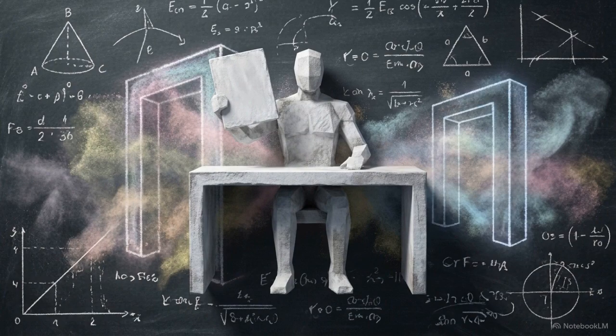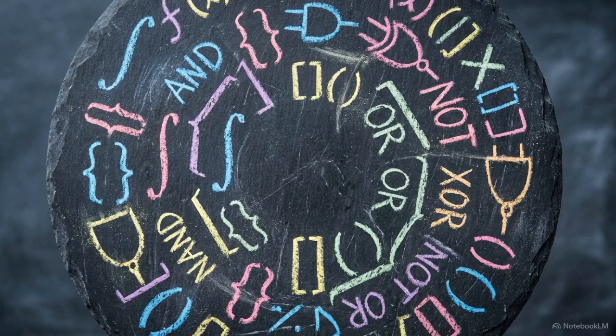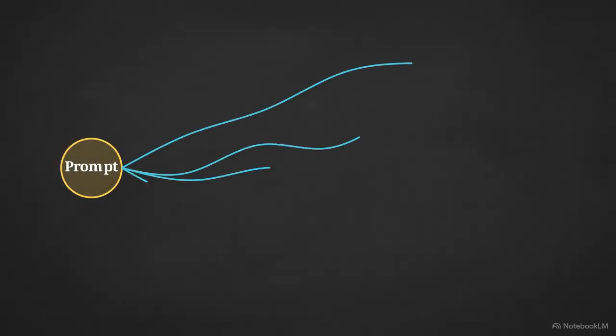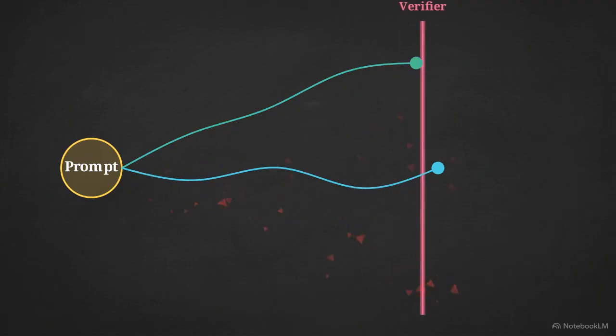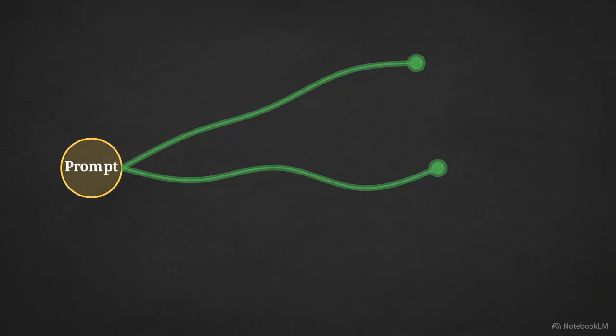logical problems. To restore the model's ability to solve verifiable tasks like math and coding, we employ rejection fine-tuning. Instead of providing a static answer, the system forces the model to generate multiple independent reasoning trajectories, or rollouts. An automated verifier, like a Python compiler, then scores these trajectories objectively. Only the successful paths are retained.